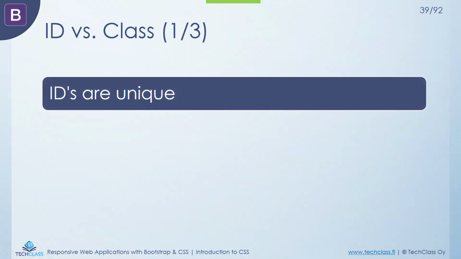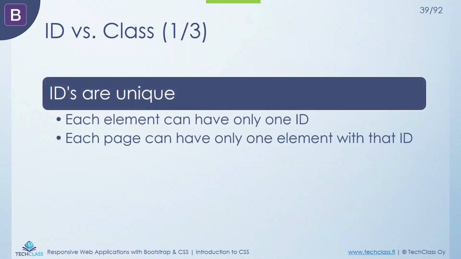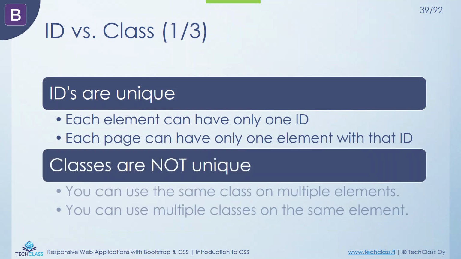Now let's see the difference between ID and class. IDs are unique, so you are specifically assigning an ID to a specific element. But classes are not unique, and you're defining a class for a wider range of elements. Of course, you can also assign a class to only one element, but in those cases, make sure to use ID because that's the reason for the difference between them as well.